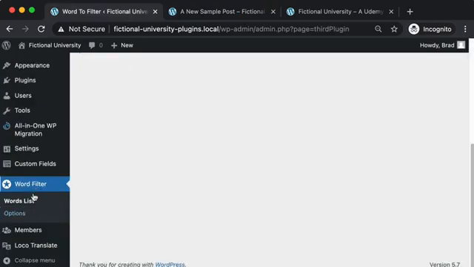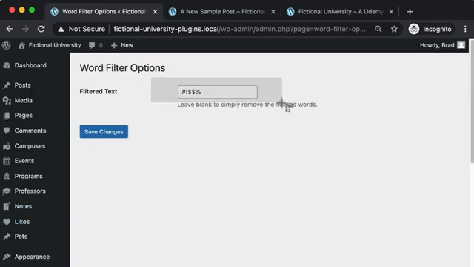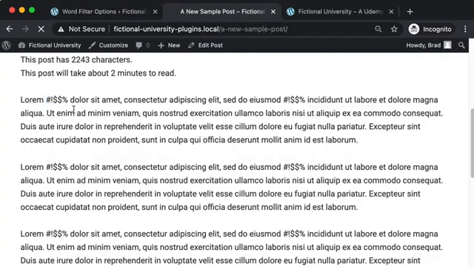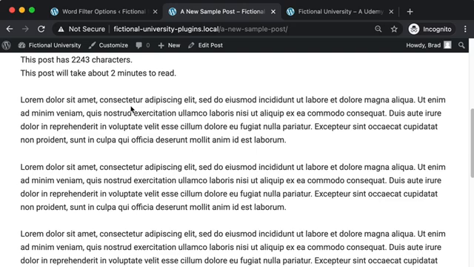Now in terms of what we want this replaced bit of content to be, well, in the sidebar, the submenu for this new plugin, you can click on Options. You could have included this on the previous page, but this is just going to be an example of how to have sub-pages or a sub-menu. So this can be anything you want as the replacement text, or you can just leave it blank and that will entirely remove those filtered words from your content.